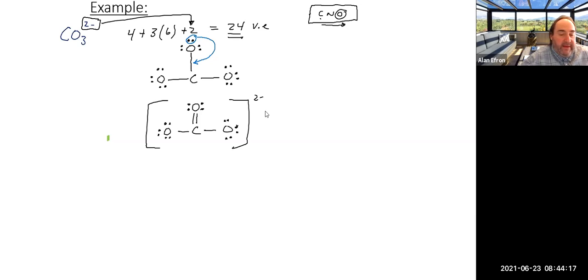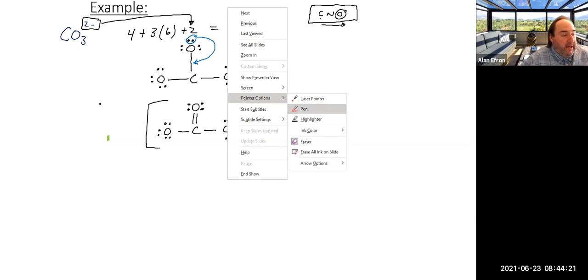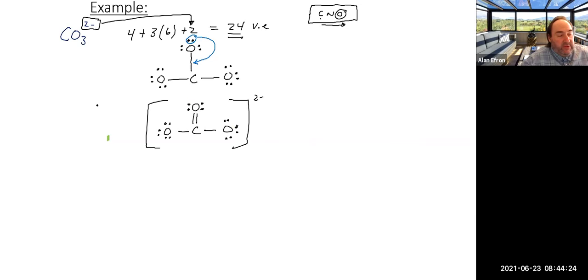So we have now fixed the problem, and this is what I was speaking to earlier, that you want to kind of save double bonds and triple bonds to try to fix a situation where you don't meet the octet rule. You don't want a double bond or triple bond out of the box. First off, any questions on that there?